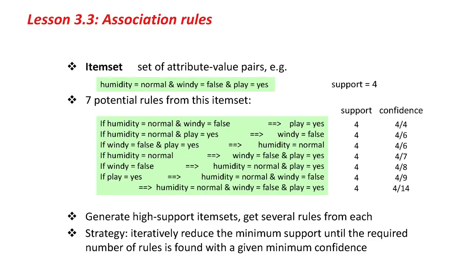As we go down the list of rules, we get a lower degree of confidence. The last rule, which has nothing on the left-hand side — anything implies humidity is normal and windy is false and play is yes — has a support of 4, but all 14 instances satisfy the left-hand side, so the confidence is 4 over 14. The confidence decreases from 100% down to 4 over 6, about 67%, down to 4 over 14. What A Priori does is generate high-support item sets, get all the rules from each item set, and take those with more than a minimum specified degree of confidence. The strategy is to iteratively reduce the minimum support until the required number of rules is found with a given minimum confidence.